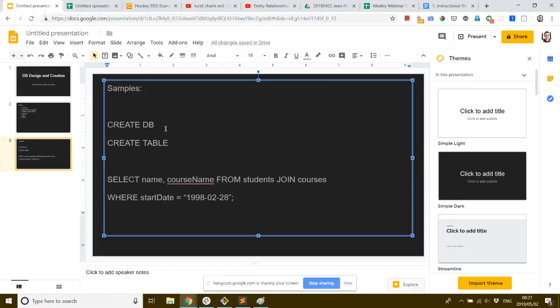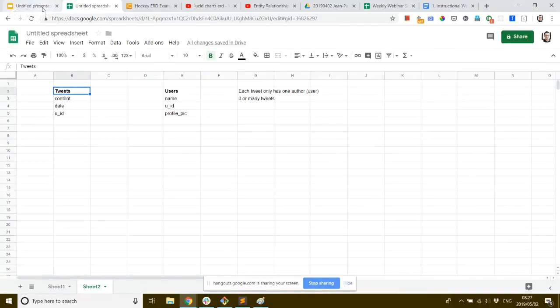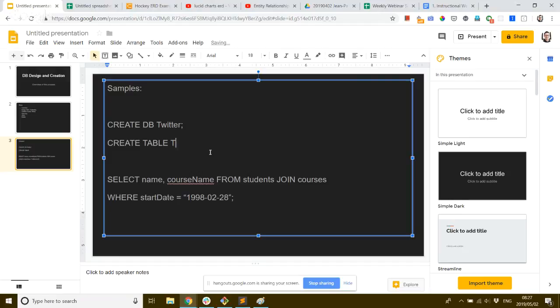Then you would say create database Twitter, and that would be your SQL command to create your actual database. Then maybe you want to create your first table within your Twitter database, so let's call it tweets. Create table tweets, and then you would describe it.